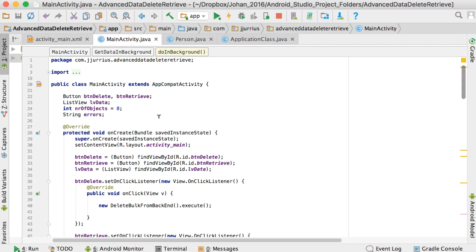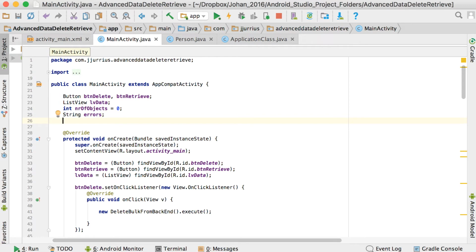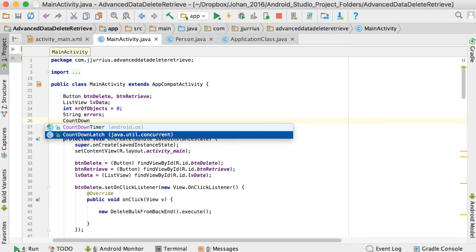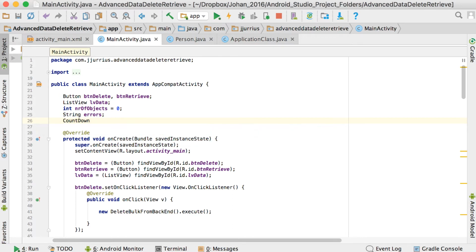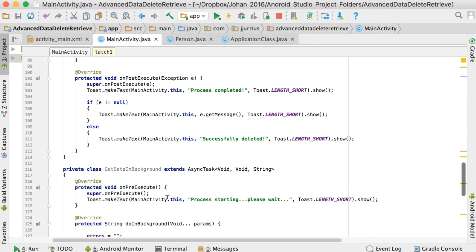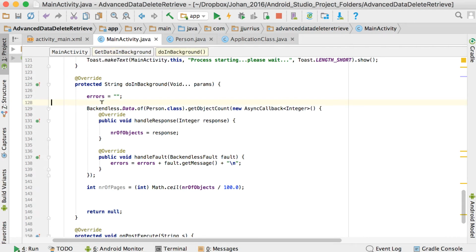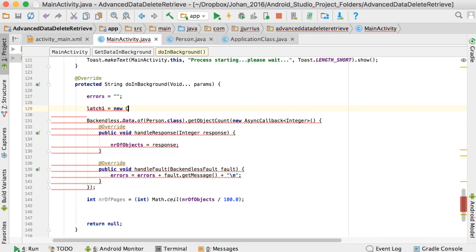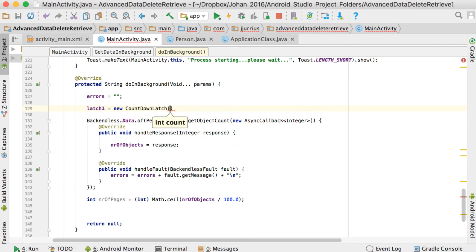Now there is something that we can use, and I'm going to declare it there at the top, and we call that a CountDownLatch. So you're going to use that class CountDownLatch, and I'm going to call this object latch1. I'm going to use a few latches now. So we're going to use a CountDownLatch, call it latch1. And then what I'm going to do here, just before we go into the back end there, is say latch equals new CountDownLatch, and I'm going to set the countdown to 1.